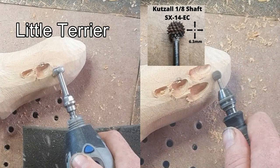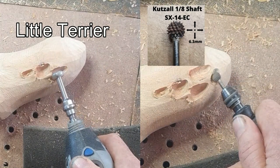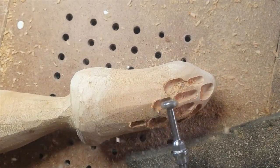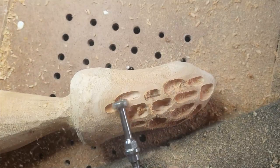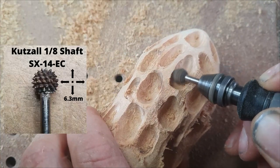Okay, so I use these two bits to put the holes in the cap. The one on the left is the little terrier. It is very aggressive and it's very good at putting holes in, but it's a little bit harder to control than the Kutzall sphere. But it was quite good just to put in general holes and then go back with the sphere and tidy up the holes.